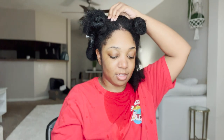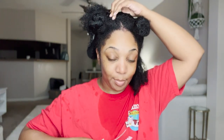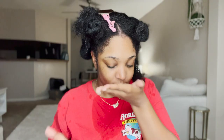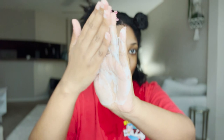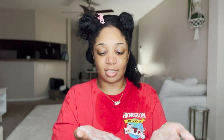Okay, so I got my hair sectioned. Of course, we're gonna start with this section. I'm gonna be detangling my hair. So let's see if I can detangle with this product, okay? Because that's gonna be the big thing for me. Yeah, it smells good. It's a creamy consistency. Pretty creamy, I'd say. It's not very thick. I'll say it's like lotion. It's giving lotion, okay?